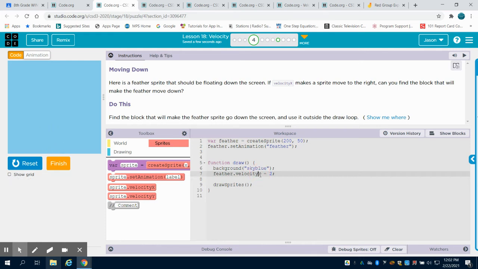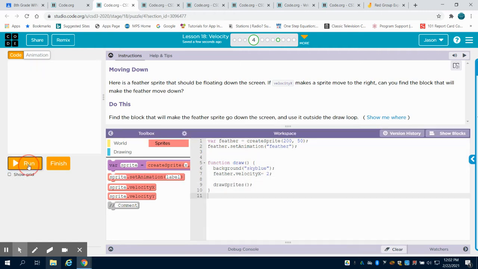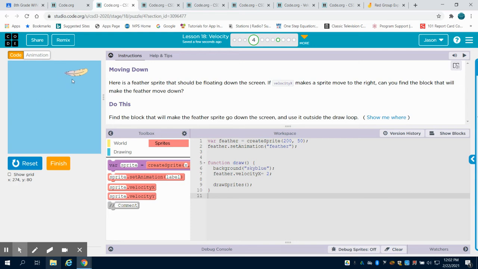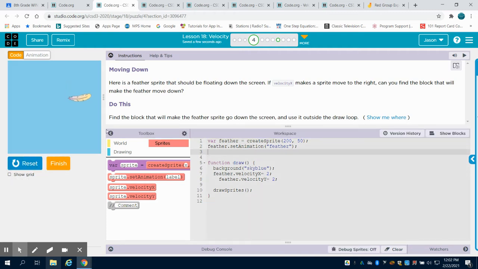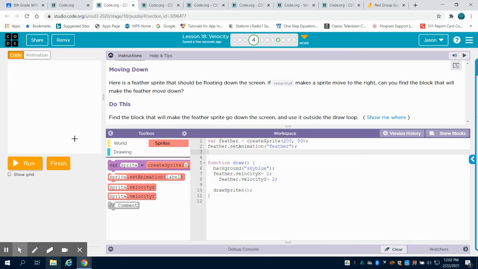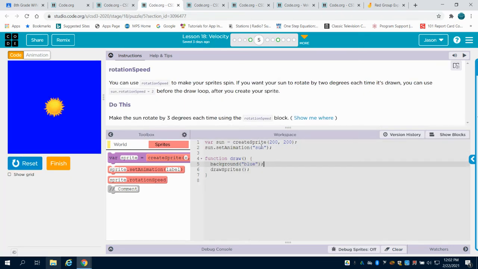If I just change this to my x-axis, we can run it and we can see that it moves at 2. And just like before, if we combine these, I can say my y-axis here, and we would now see that we move diagonally. So as we move on, we can also do the same thing with our rotation movement.